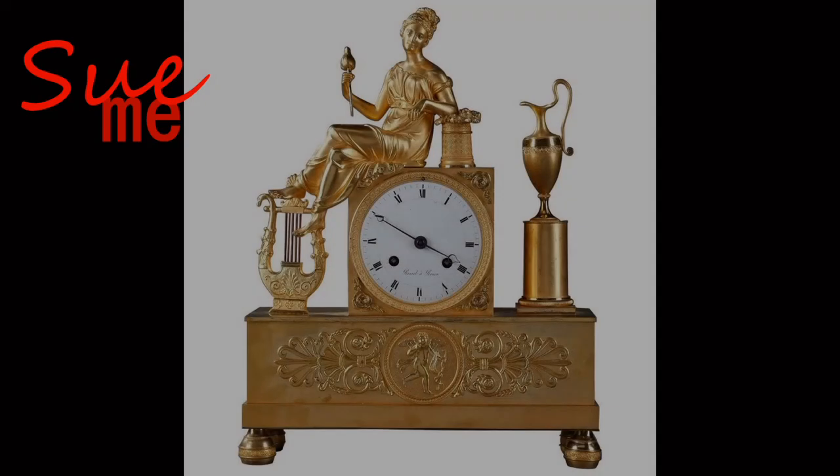Here is Empire styling. These Empire clocks are often called neoclassical because in France, Napoleon's empire had a very militaristic mindset, and he wanted to forge a sense of imperial destiny for the people of France by associating himself with Greece and Rome — and Egypt to some extent — mostly through their art and by borrowing classical designs.